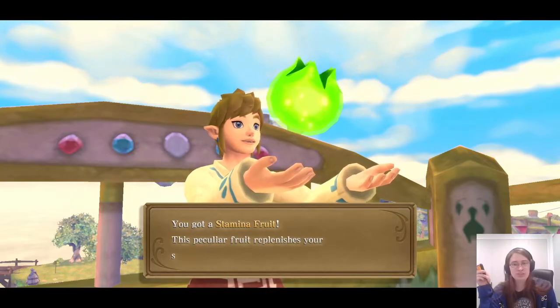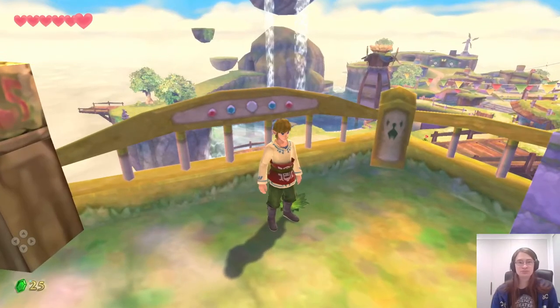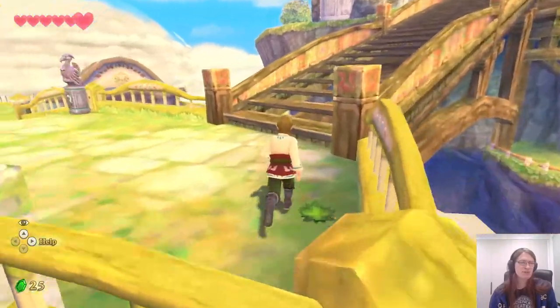You got a stamina fruit. This peculiar fruit replenishes your stamina gauge. I think it's like a mushroom, sort of.